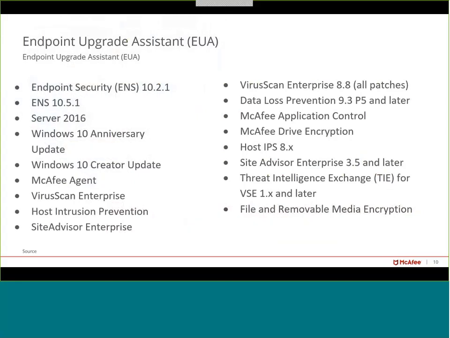So our Endpoint Upgrade Assistant is now integrated with all of these products, and they all reside on a minimum version that you have to be at to move forward. So when you implement this Endpoint Upgrade Assistant, it's going to analyze everything that's on this list and tell you where your systems are at, where you need to be, and I'm going to tell you how to get there.